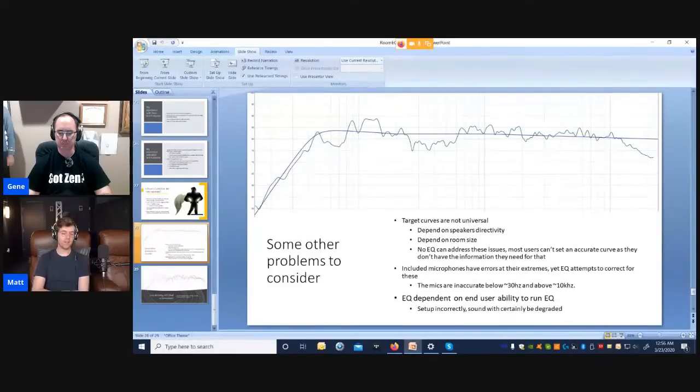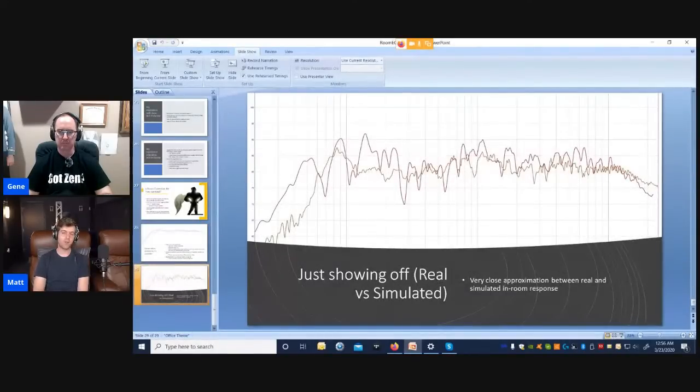So we can go to the next one, which is the last one. And I jokingly called this showing off. I just wanted to show people how good the simulation was relative to the actual measurement. The measurement in the brownish-looking one that has less bass is simulating what the in-room response would look like. But actually, that was created using data from a speaker that was never measured in a room at all. It was measured anechoically. And so I then used my algorithm to create this in-room response.